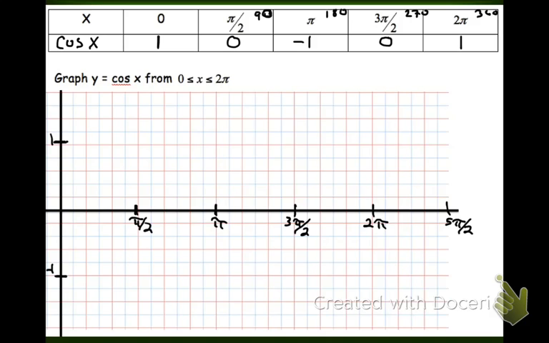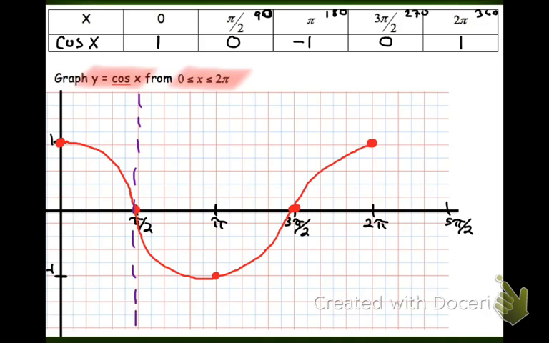So this time, very similar to the sine, cosine starts at 0, 1. So we start up here. And then we're at pi over 2 and 0. Pi is at -1. 3 pi over 2 is 0. And 2 pi is +1. So again, I'm going to have you guesstimate. Go ahead and guess where you think 5 pi over 2 will land you. And then the next thing you can do is go ahead and draw in your curve. So make sure that you're not connecting with straight lines. Maybe do a little better job than me. And that is our graph of y equals cosine of x from 0 to 2 pi. And you'll notice that if our line had been drawn here, and we had gone a little further, this would actually match up exactly with sine of x.